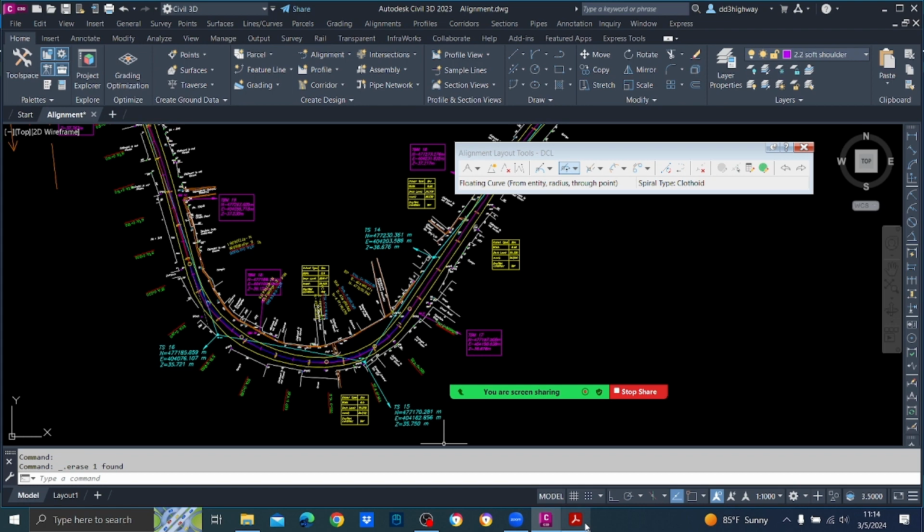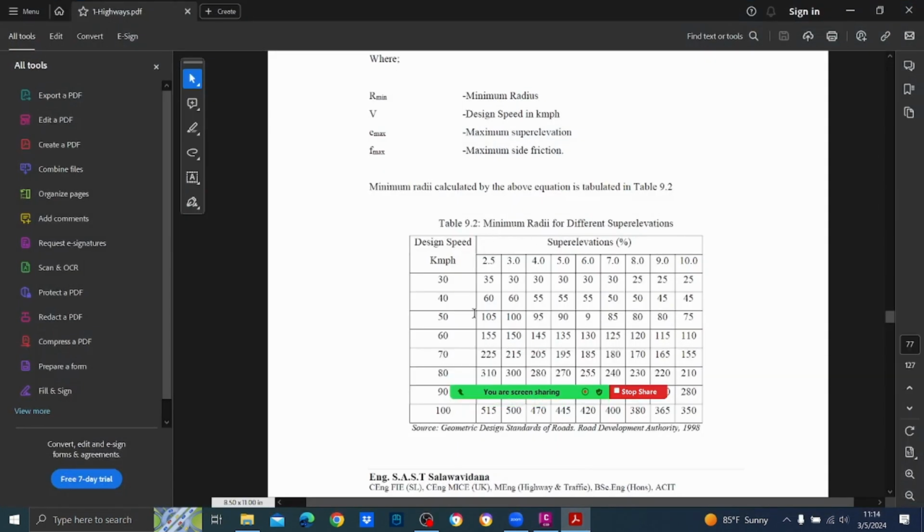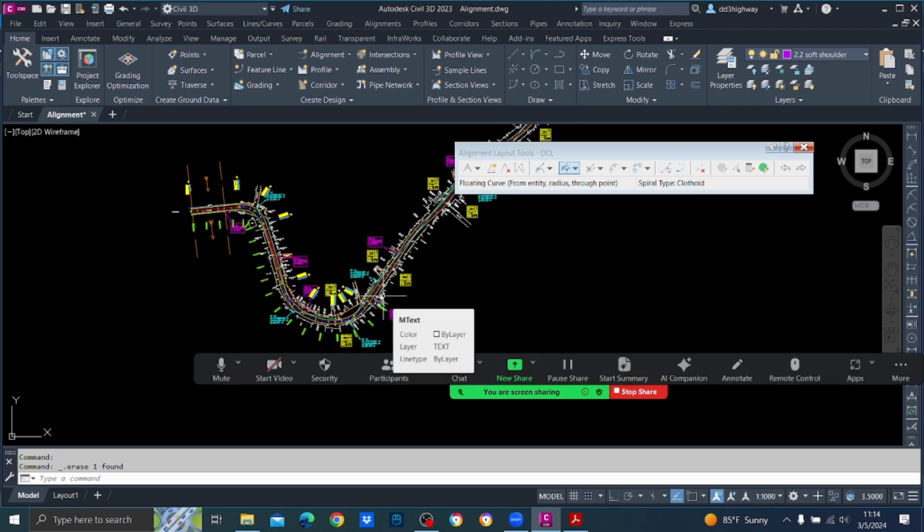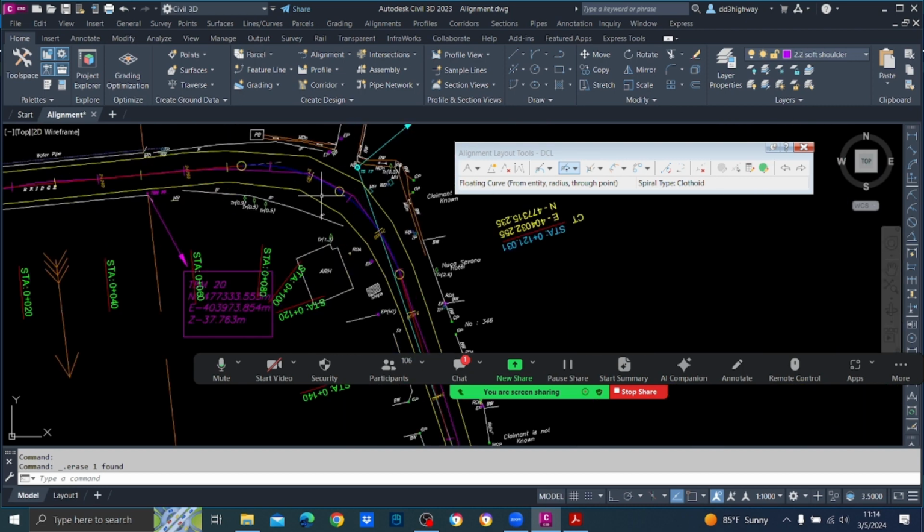Now, if I am going to put 60, what is the speed? That is 40. Now you see we started from 30, so here it is 50, again here it is 40. So you will say this is wrong, because at one time you can only go one step down. If it is 50, it is only 40, not beyond that. But the problem is, now in rehabilitation projects sometimes we will have to compromise.